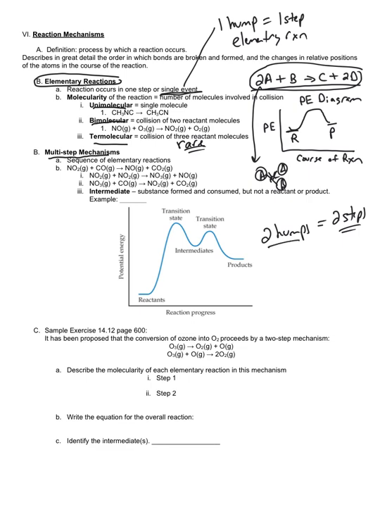So if you look at this reaction, the overall equation is NO2 plus CO produces NO and CO2. In this mechanism, it occurs in two steps. First of all, NO2 and NO2 will collide with each other, forming NO3 and NO. Then the NO3 that is developed will collide with CO to produce NO2 and CO2.